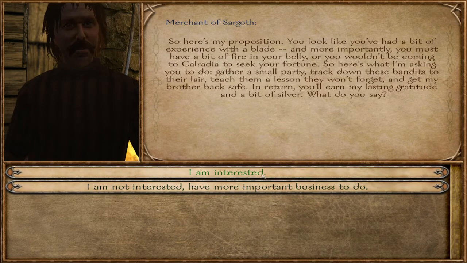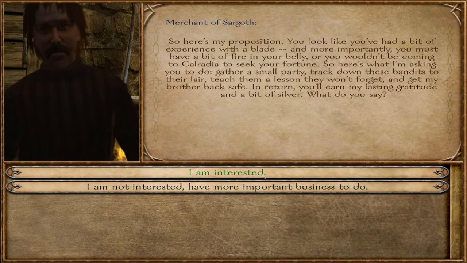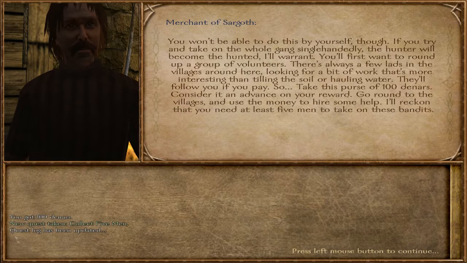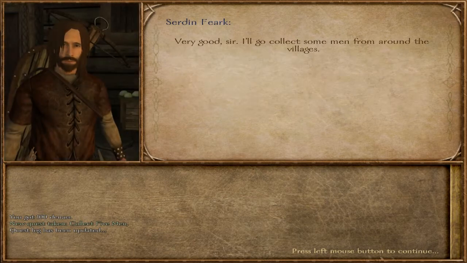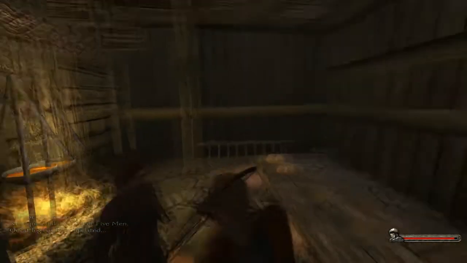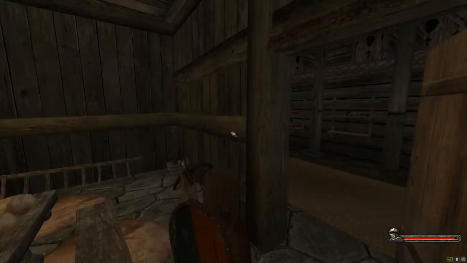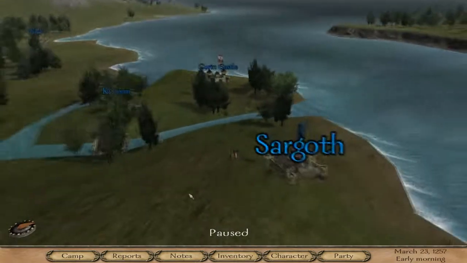And you can skip this part if you just want to get into the game, but this is sort of like the tutorial, kind of explaining some basic functionality of the game, and it gives you some starting gold, which is always nice, or dinars, or whatever. And there we go. Okay, and your first quest, and we complete that tutorial. It's now tab to leave.